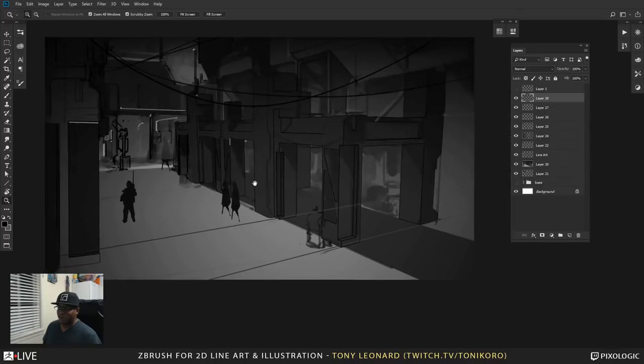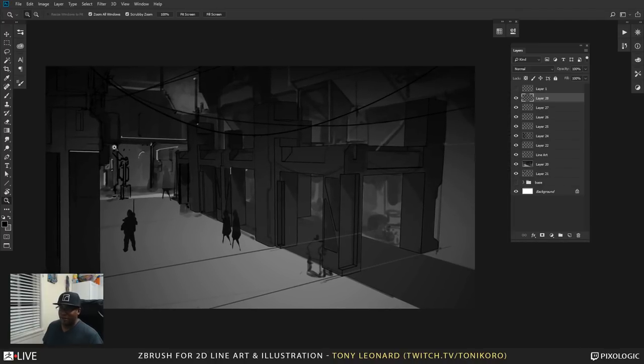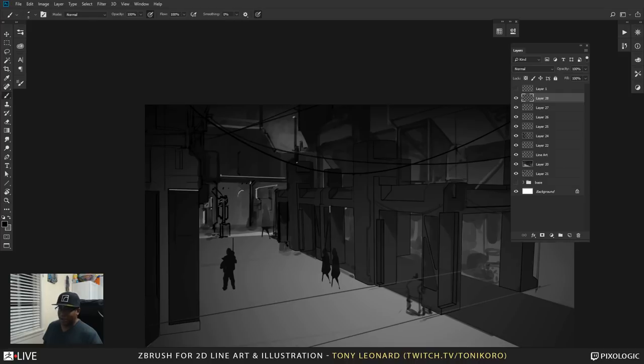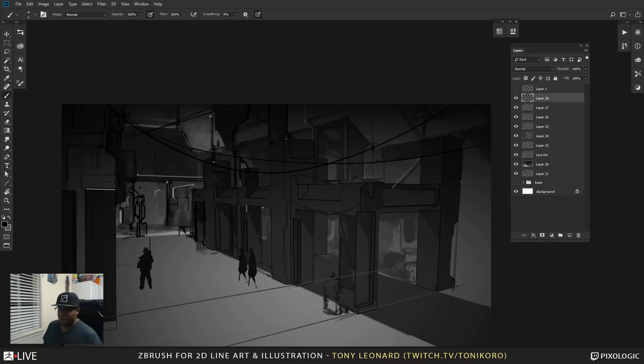And I'm just making some random lines up top to sort of build some complexity along here, like dangling cables, that sort of thing. Just laying out a few small details and landmarks. I think probably if I cut the silhouette of this foreground here, I can basically sort of chop off the scenery. Let's see, dip the opacity down.